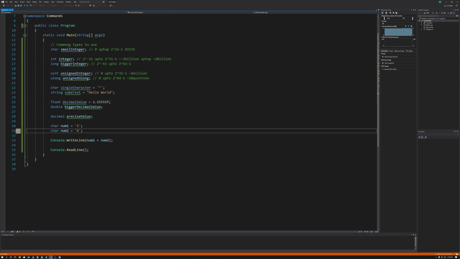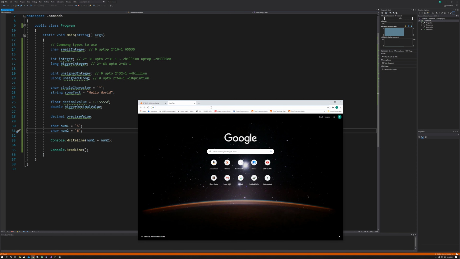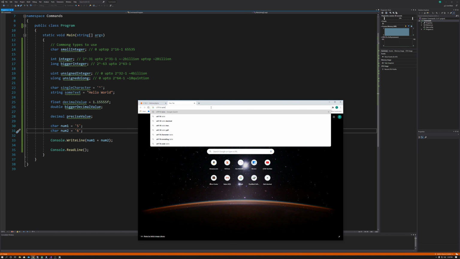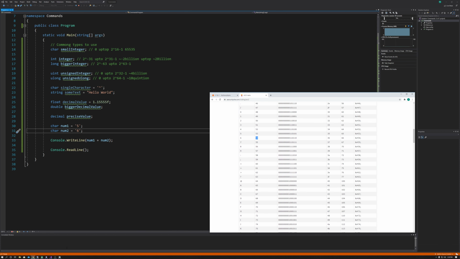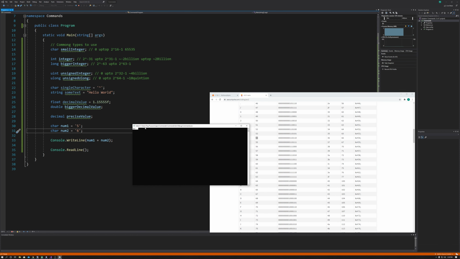So the numeric value of 5, what is 5? Let's check the UTF-16 table. The character 5 is 53 plus 54, which is 107. That makes sense. All right, cool.